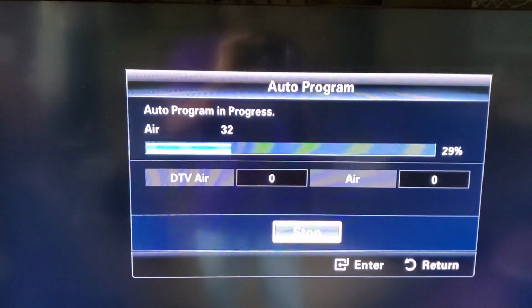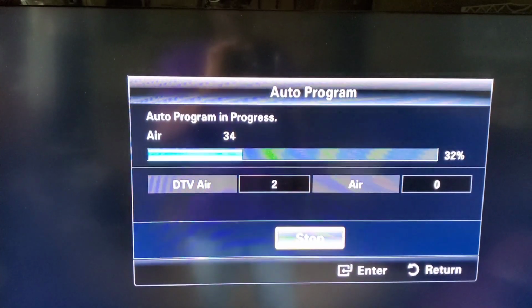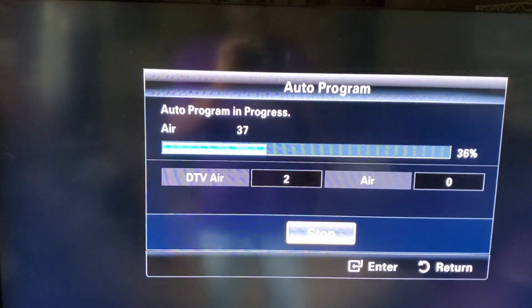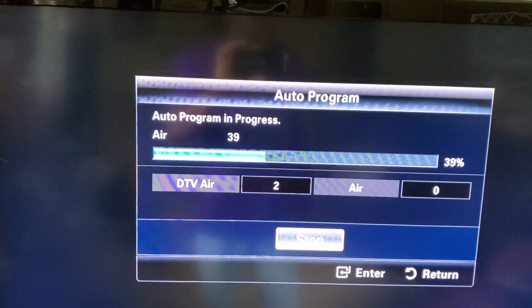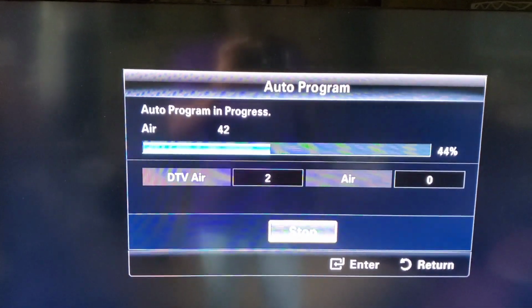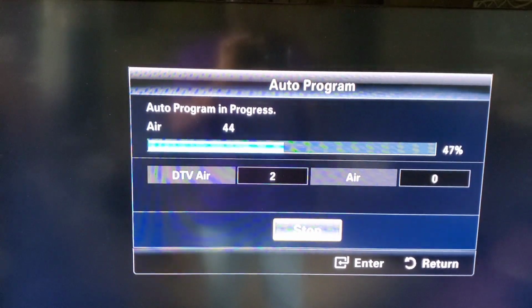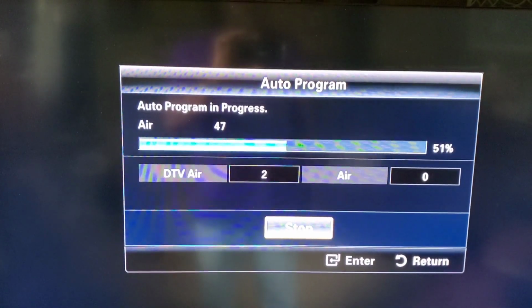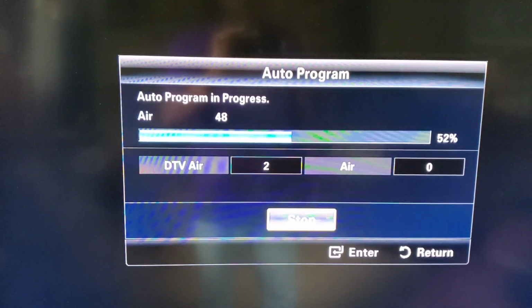But a few things that can cause problems is the weather. I got two stations with the booster, so that's a plus. Is if it's cloudy, your location. And if you live in a larger town or a larger city, you will have access to more satellites or more antennas that you will be able to reach out and grab more channels for free.